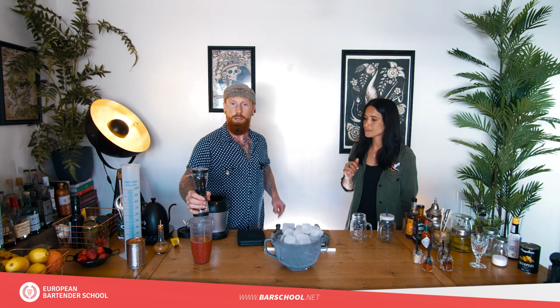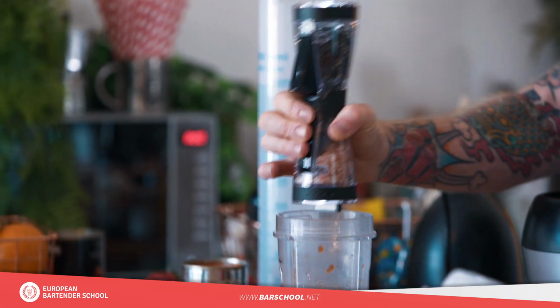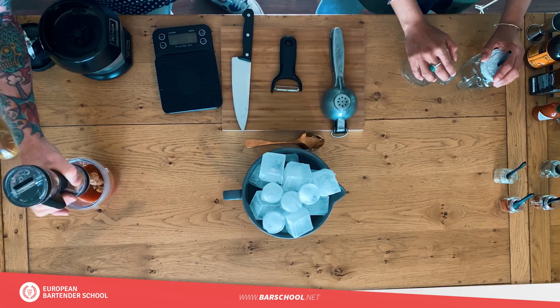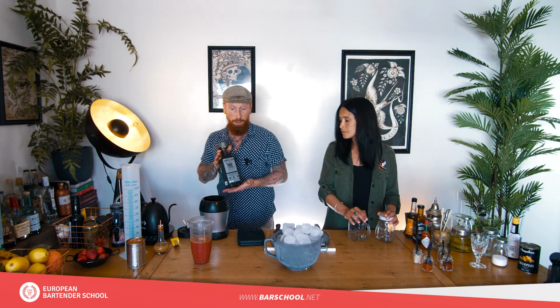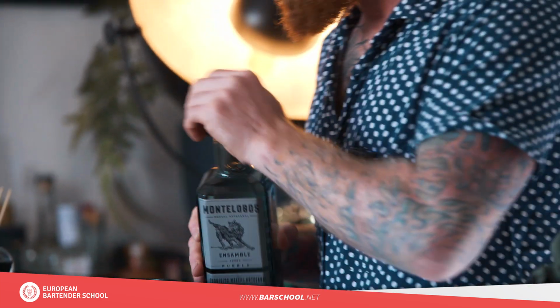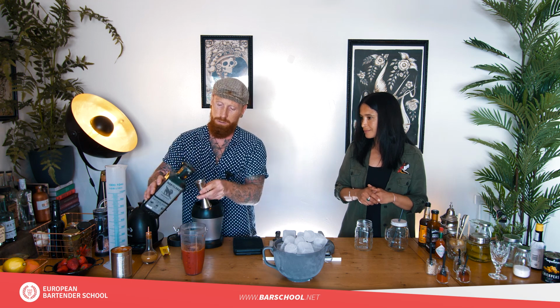The other thing that I want is plenty of salt. Tomatoes love salt. If you've ever made a pasta sauce with tomatoes, you'll know that it likes to drink plenty of salt. So what are we missing? Of course, the good stuff. Monte Lobos, mezcal. This is gonna serve 2, so let's do 80 mils.